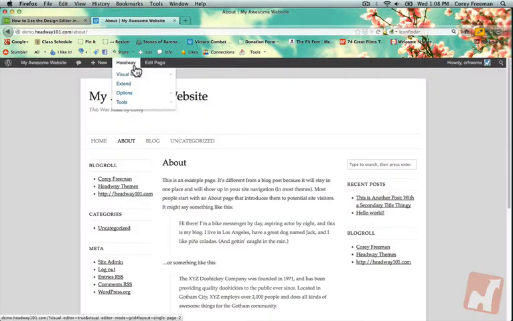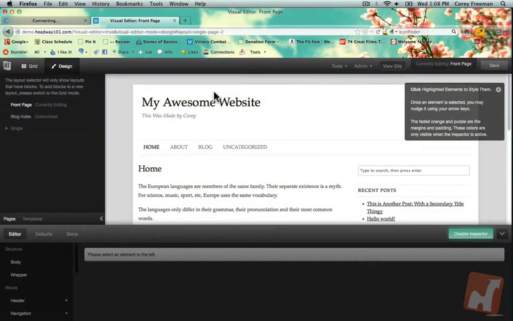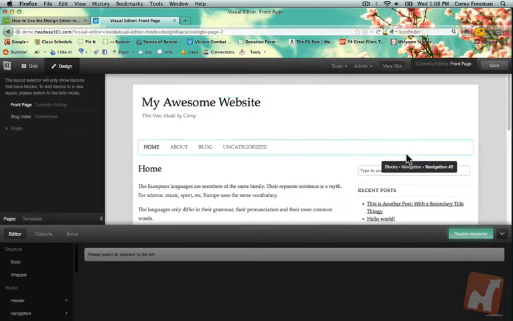Alright. Open up the Visual Editor in design mode. And here we have the design editor. You can X out of this tiny box in the corner. Alright, so we have over here our layouts that are available. Any layout that you modified in the grid will show up here in the design editor.